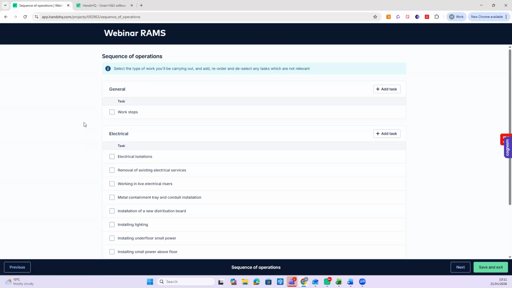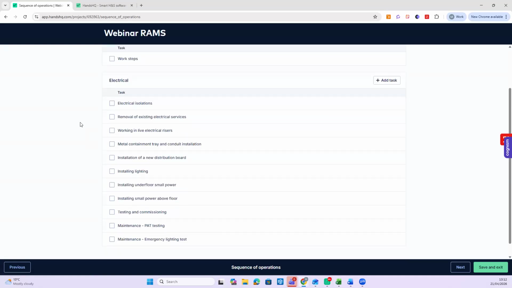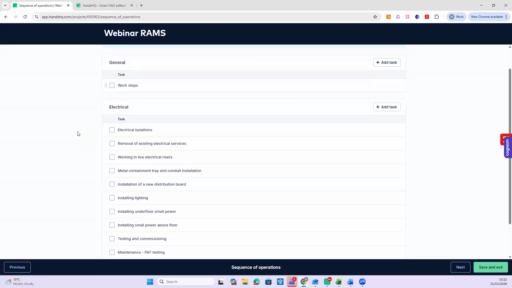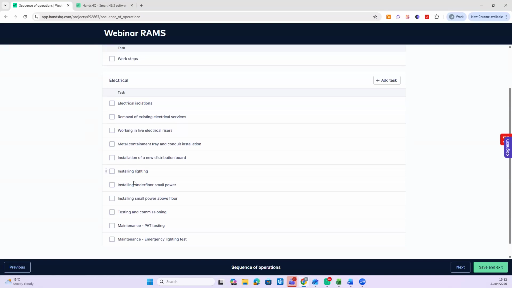So the way that you would like the team to go about completing the job in the safest possible way. This is the first step of the method statement. It's the first half of it. Because we have selected electrical, it's then pulled through our electrical tasks. So everything's linked. If we select working at height, then if we had certain working at height methodologies, which you don't in here, a standard, then it will pull that through. If we select electrical, it's pulled through electrical, so the system understands what those previous selections were.